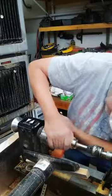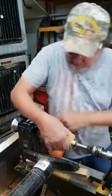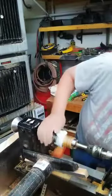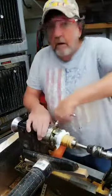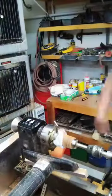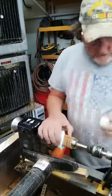Try to get this thing centered on that chuck. I think that's better. Pretty good. Yeah, won't take long to bore that out. It's about 3/4 inch. I think it's about 3/4 inch.